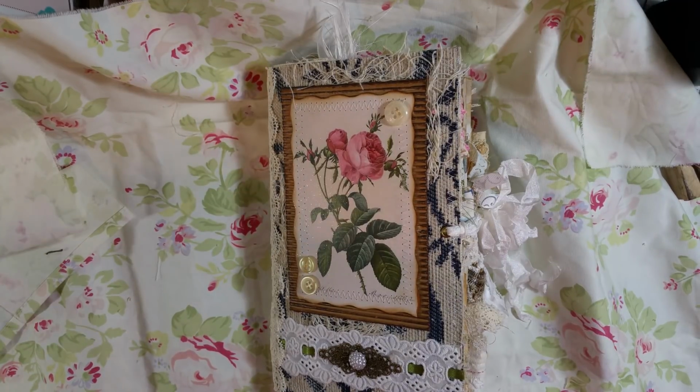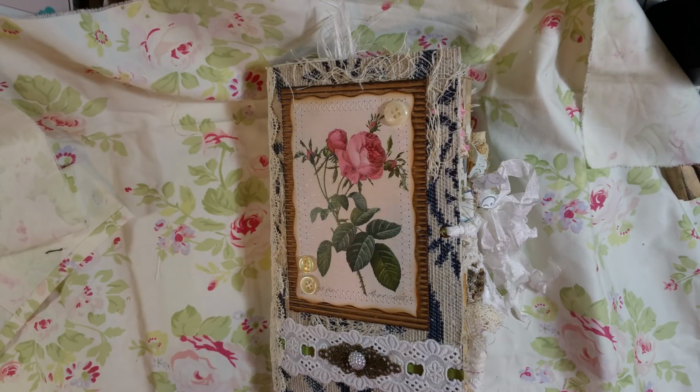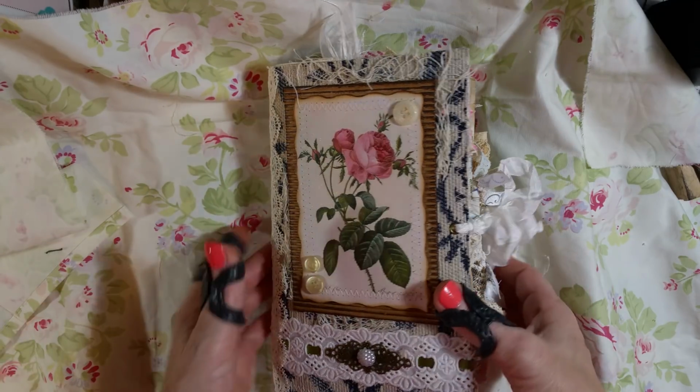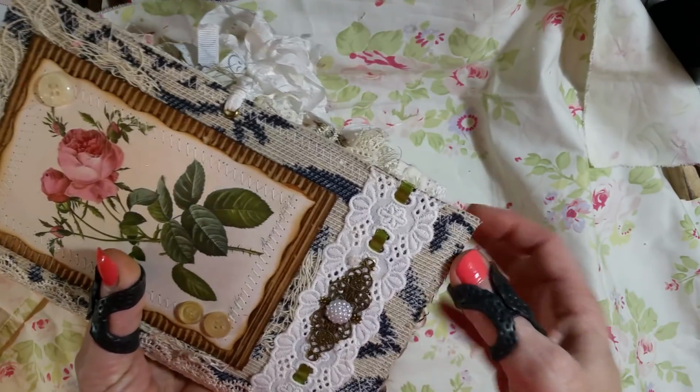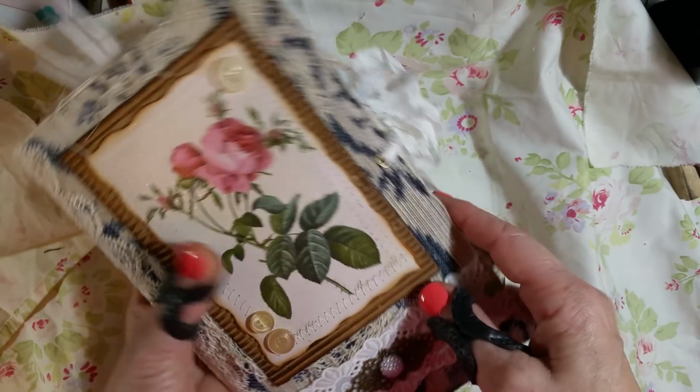I'm back. This is my Arty May's design team project using her nature walk kit. It's so pretty. It has a lot of blues in it, so I tried to stick with blues, but of course I have to put a little pink in.